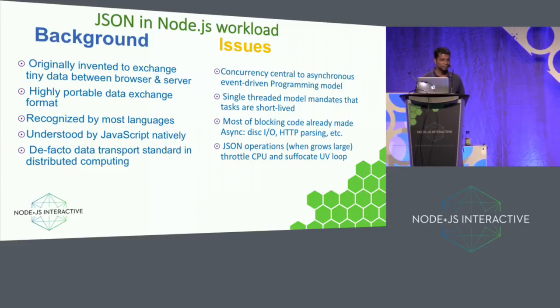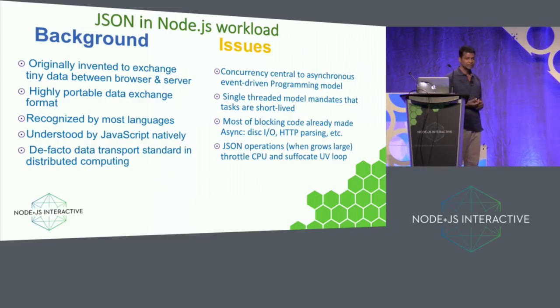So that means if you want to marshal a JSON object, it becomes a native operation. It becomes just an assignment operation in the JavaScript world. If you want to unmarshal, that is deserialize a JSON object, you just need to, I won't say cast, but it's a primitive operation in JavaScript. Whereas if you look at any other language, you need to implement adapters or custom libraries to process the JSON data. Now, what is the issue with JSON in the modern workload?